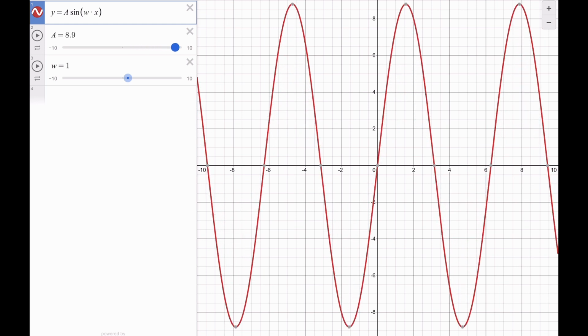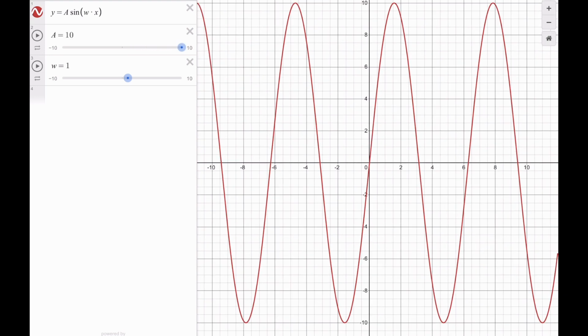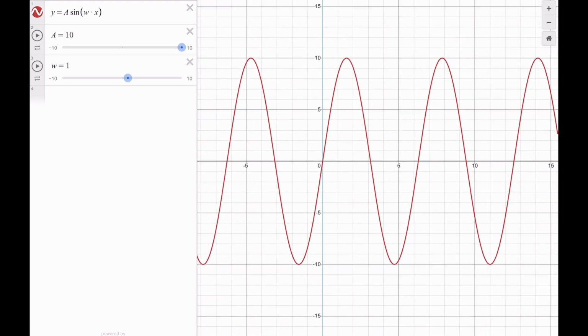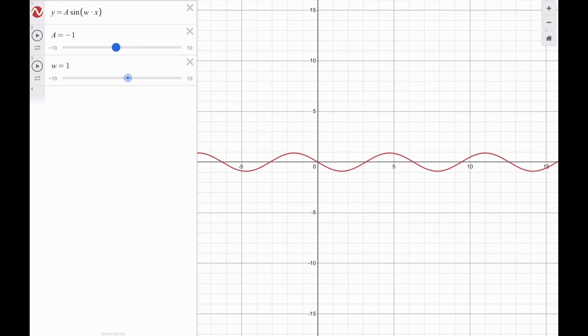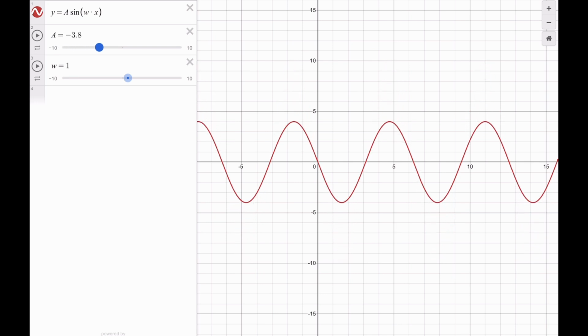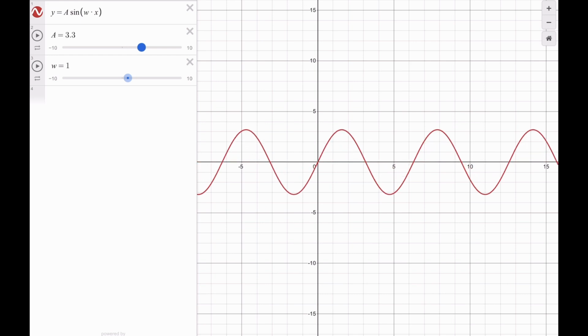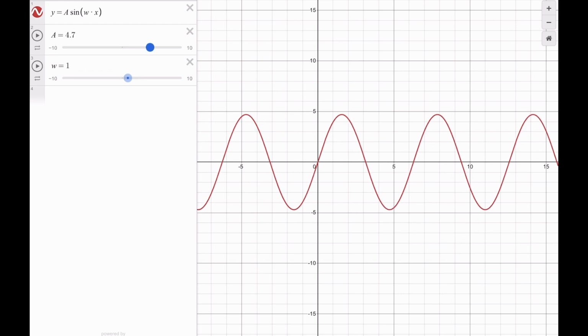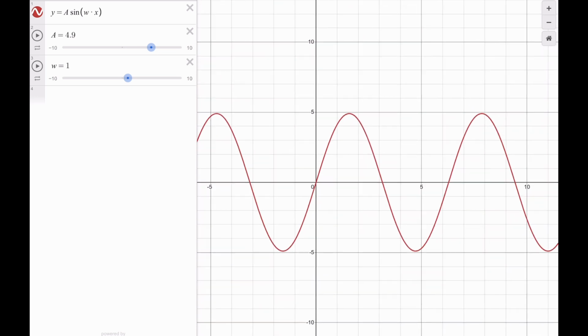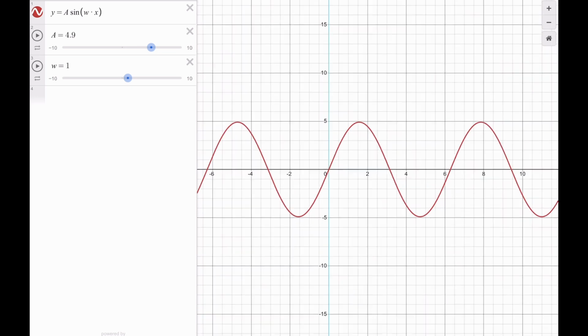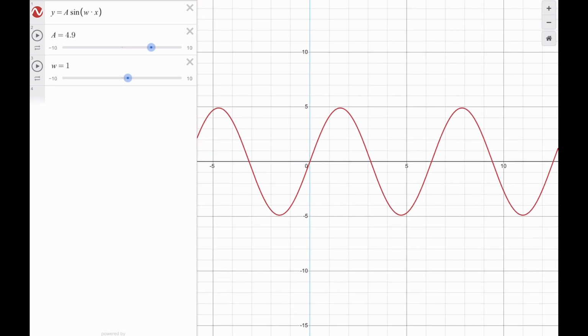And here you can see I can change the amplitude all the way up to 10. And it actually reaches the value 10 right there, you see. And I can also decrease it to negative 10. Let's see what happens at 0. At 0, you could see that the sine function becomes a flat line intersecting y equals 0. And as I increase it, let's just drop it at 5 over here. You could see the maximum value here is 5 and the minimum value is negative 5. Cool. And I can change the axis like that so you guys can see.